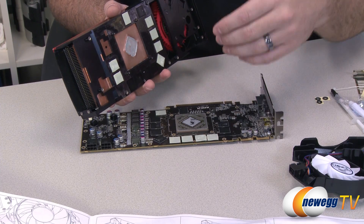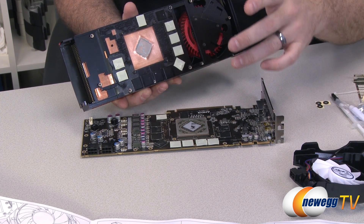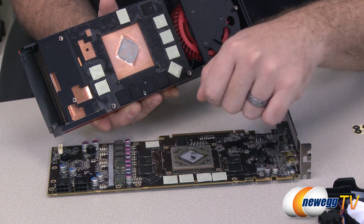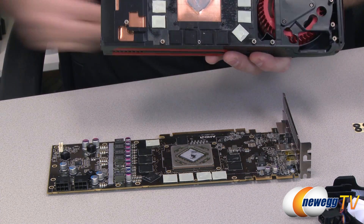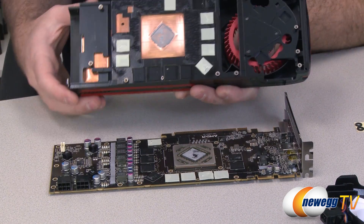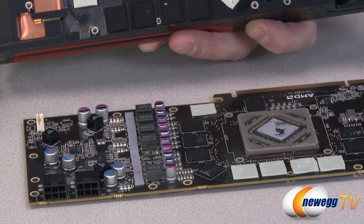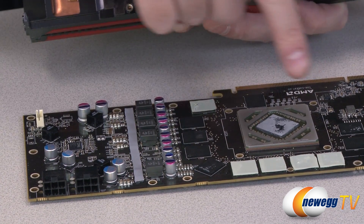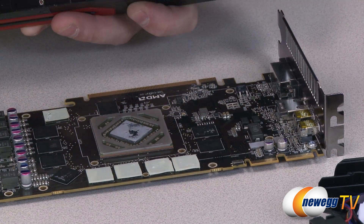If you're having a really tough time you can actually install the card and warm it up a little bit — that can loosen up the thermal paste and give you an easier time removing it. Now you'll note there are thermal pads installed on all of these memory modules. You're going to want to remove those and the instructions recommend using an eraser to remove any residue still on them. That will allow you to use the included aluminum heat sinks with the included glue to install those, which will help keep your memory cooler. Also pay close attention to where these little thermal strips are — there are voltage regulation modules on there that you need to keep cool. Generally if you see capacitors and chokes there'll be some VRMs right next to them, so make sure you keep the insulation tape handy and pay attention to where those are.